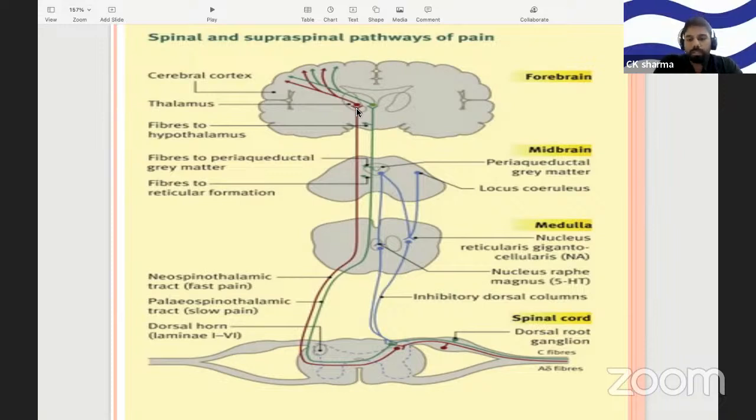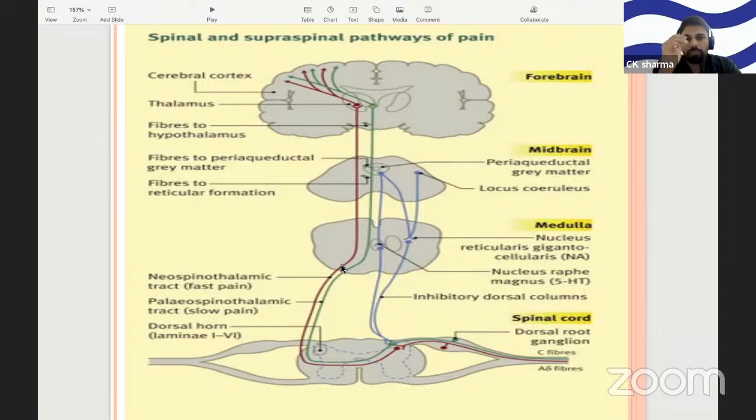While slow fibers that are carried by C fibers synapse in the brain stem. When they are moving upwards, they keep on synapsing at 2-3 places. First, they synapse in the brain stem's reticular formation, and then directly in the intralaminar nuclei of the thalamus, before projecting to the hypothalamus, limbic system and autonomic centers.